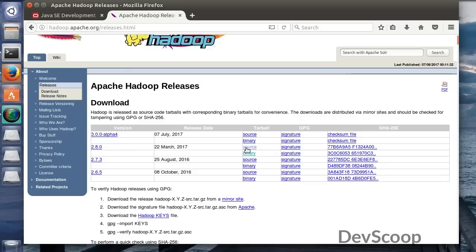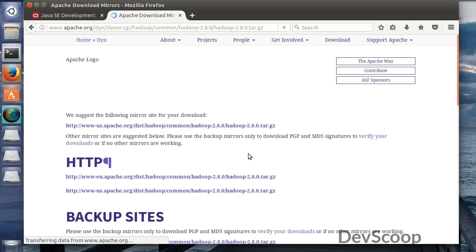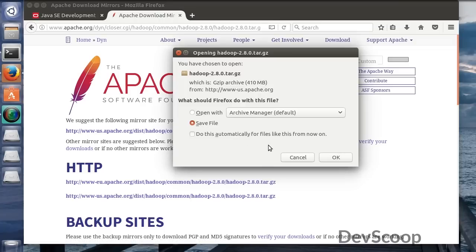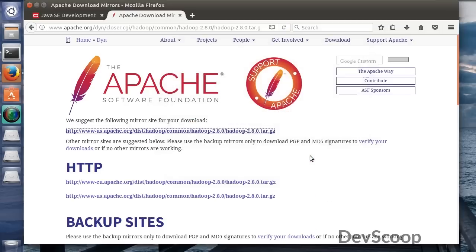So for that version, click on the binary and just download from any of these provided mirror sites given here. So it recommends this. So click on this and save it wherever you want to. So by default it will save it in downloads folder. So make sure you remember where it is saved. You will need that path. So I will cancel it because I already have Hadoop 2.8.0 downloaded.